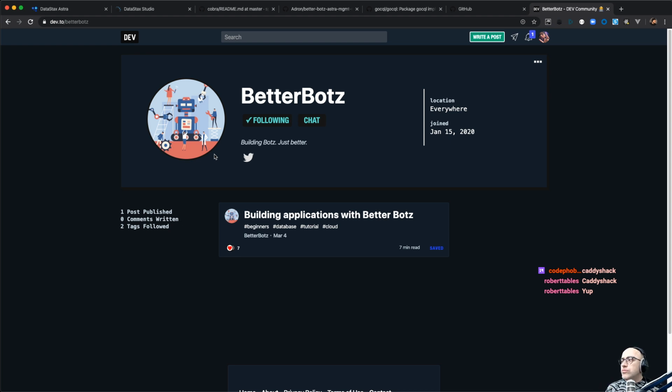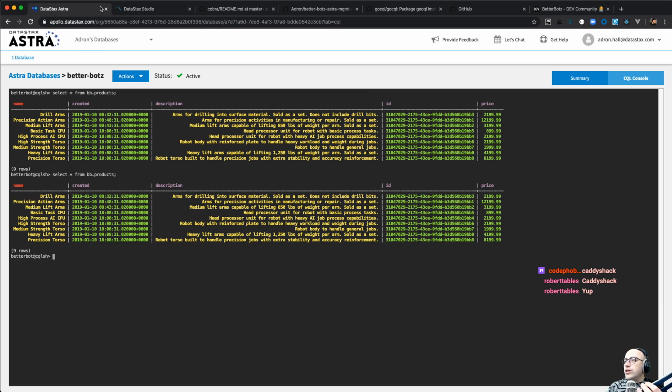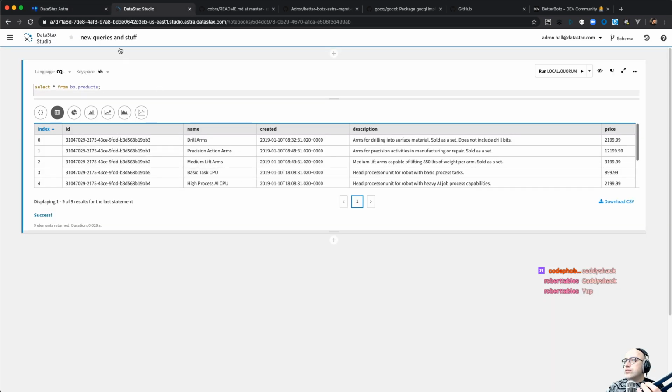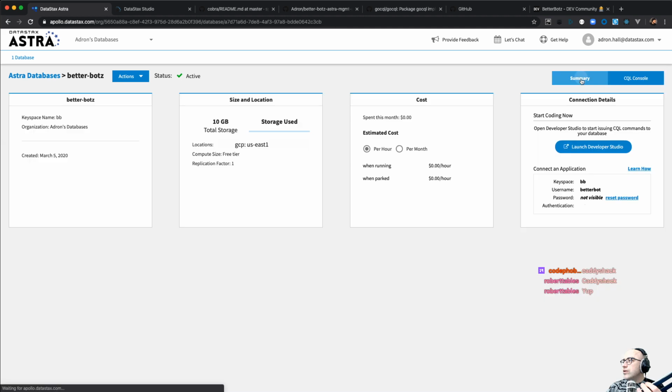We released some new bits in there recently. I was showing those a little earlier. The CQL shell gives you a shell where you can log in and basically execute CQL statements directly against the database that you have. And this is the shell, and then you can go in and use the studio here too, which is just over in this button.